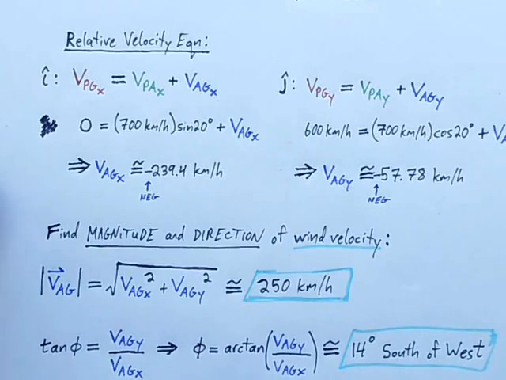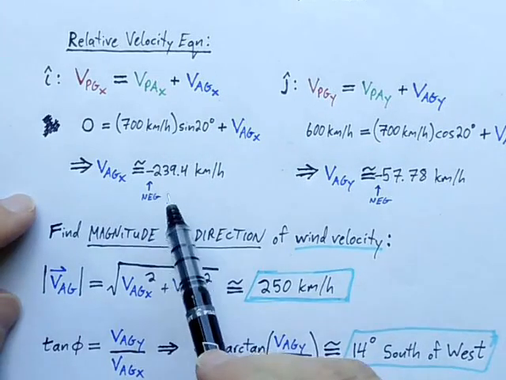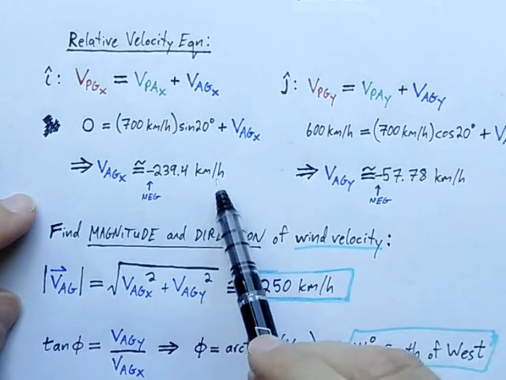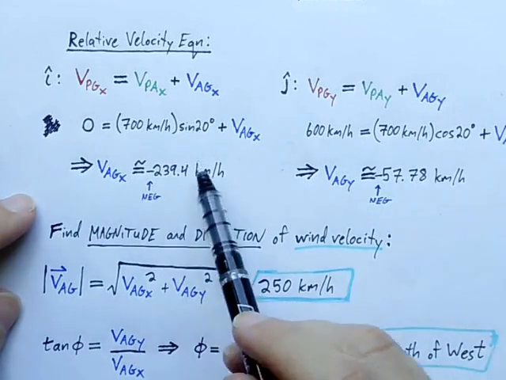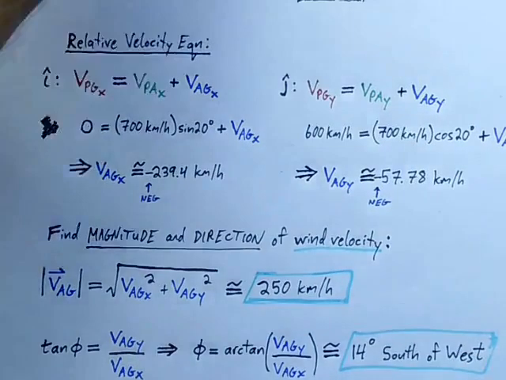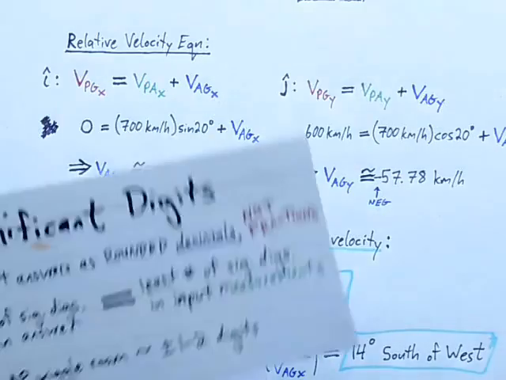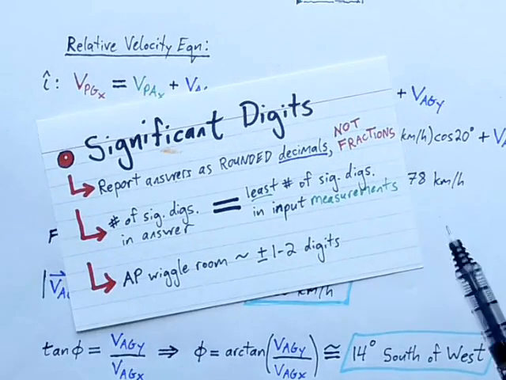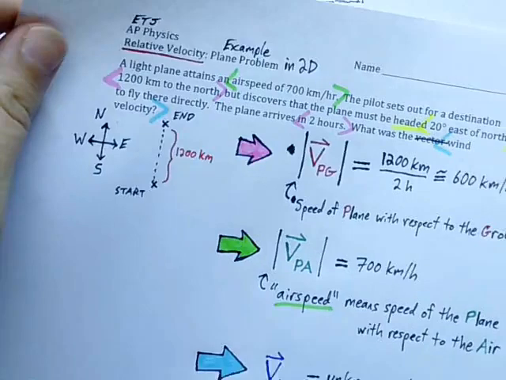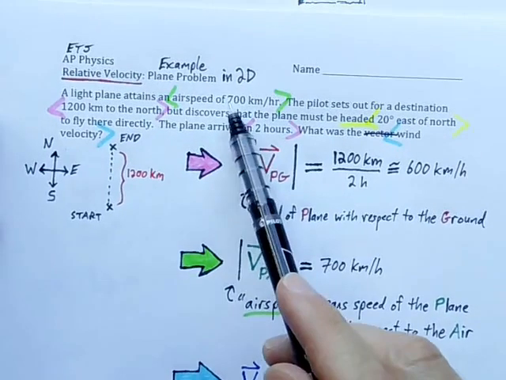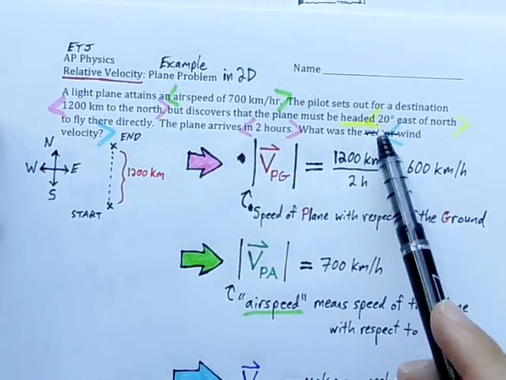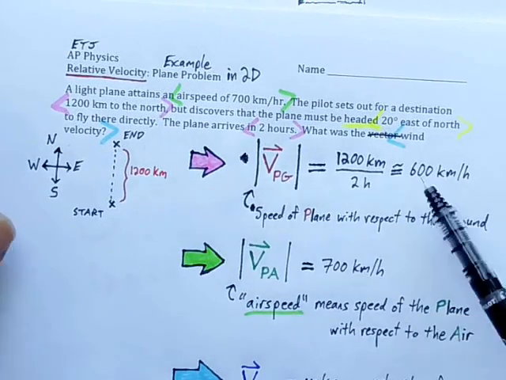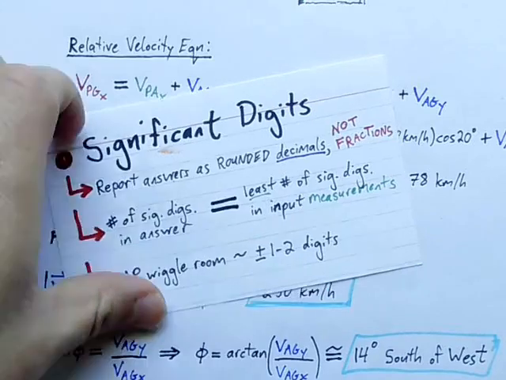Note that in terms of significant figures, these intermediate results I have kept out to a large number of digits because they're not the final answer yet. I want to keep as many digits as possible until we get to the final answer. But then our final answer should reflect the significant digits that were given in the input measurements. And way back here in our input measurements, it looks like we have one or two significant digits there. So we should keep probably one or two. I'll keep 2 significant digits in our final answer.